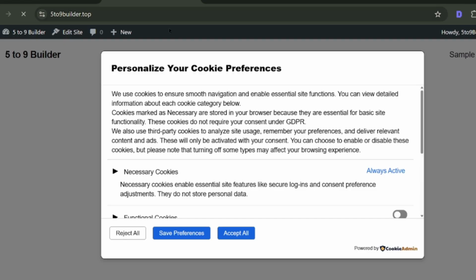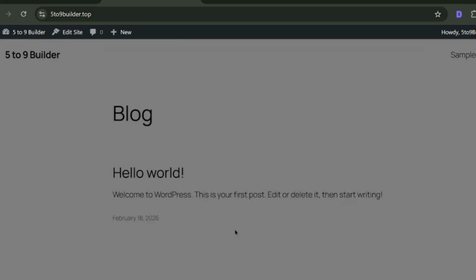This is what you will see when the visitors come to your website. All right, there's nothing here for you to see because we've not done anything to the website. So this is the default website. Now we have to redesign everything and make it look more professional and nice.